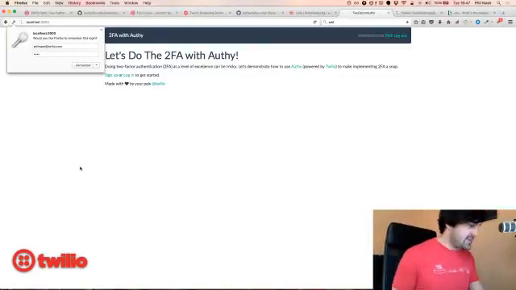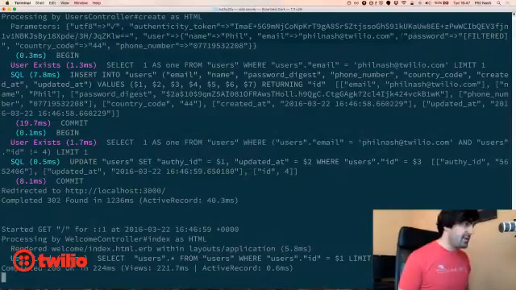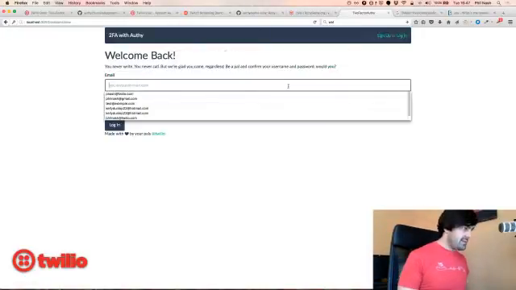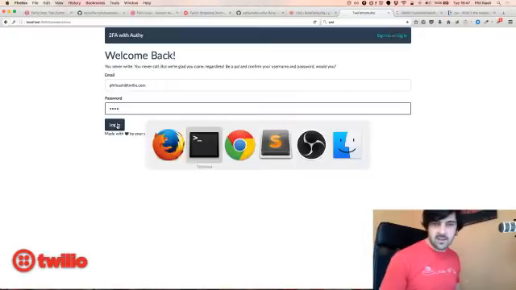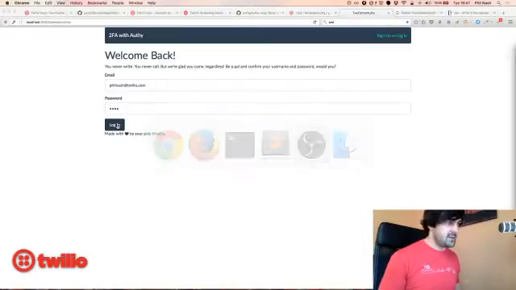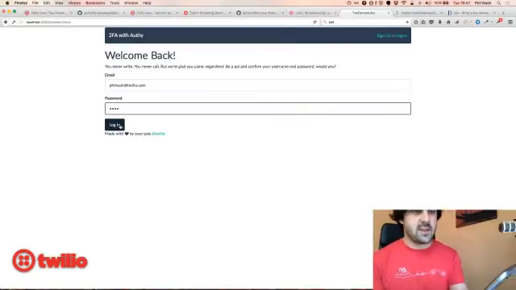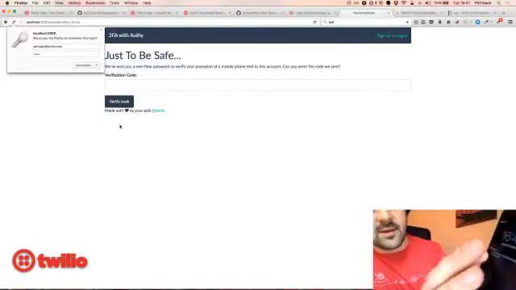It's because I already have this application added to the Authy app, but I'm logged in and registered with Authy. In fact, we can. Yeah, I'm logged in and registered with Authy. If I log out now, I can go back and log in, put in my email and password. And this is where we get a notification to say that I'm trying to log in. Let's see that. Oh, there it comes. So I can tap that.